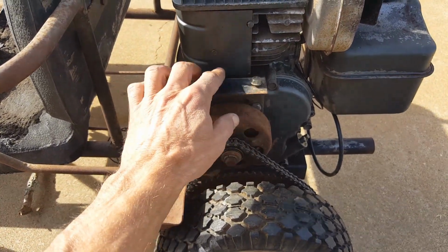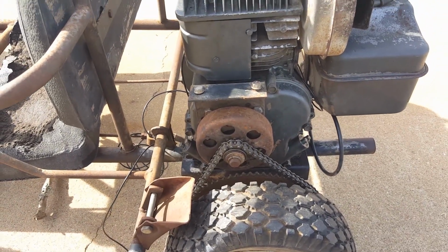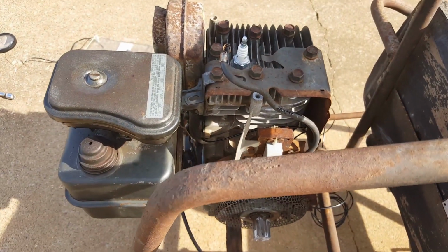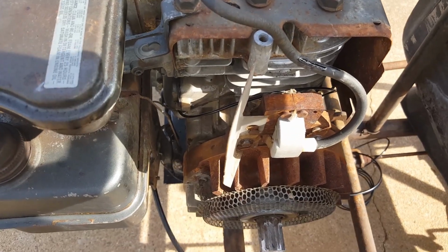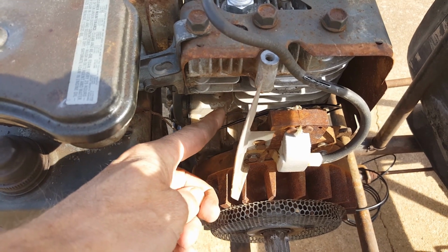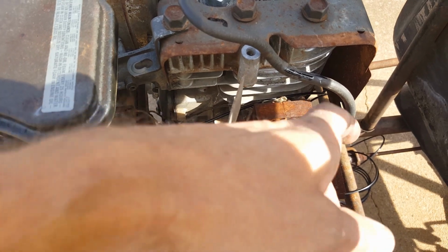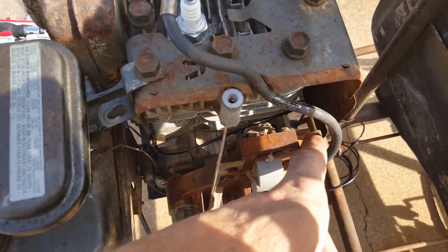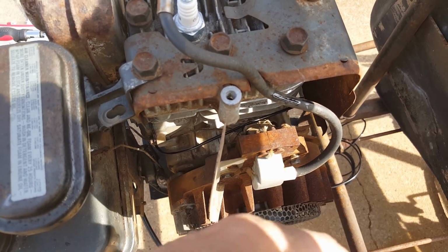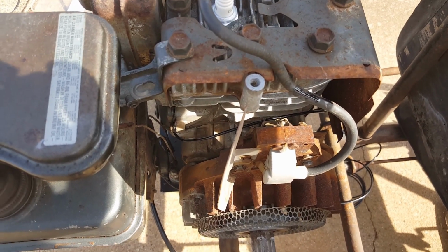So what happened was this wire was right there, and it fell down, and it got caught in the chain and broke it. So what I'm gonna do is I'm rewiring it a different way. On the other side of this engine here, I pulled the cover off of it, and I have this black wire coming up through here next to the ground wire that's going to the ignition coil, and then I got it running past that, and it's going underneath this metal cover down through that opening. And when I put the new cover on, it'll come through the opening. But I put it this way so it won't get caught on the chain, so the chain won't rip it.